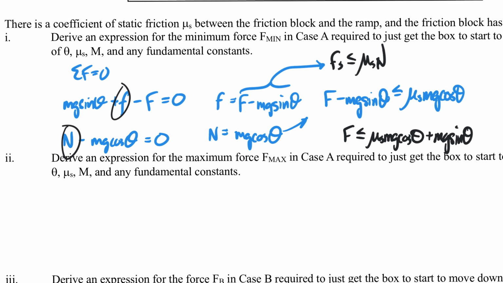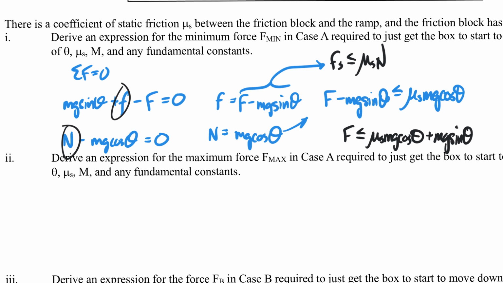If you don't see the problem, I really need you to pay attention now. This expression suggests that there is not a minimum. This says that my force can be any value up to some maximum value, right? That seems inconsistent with the question. And I think I made a mistake. I didn't think of the problem enough.